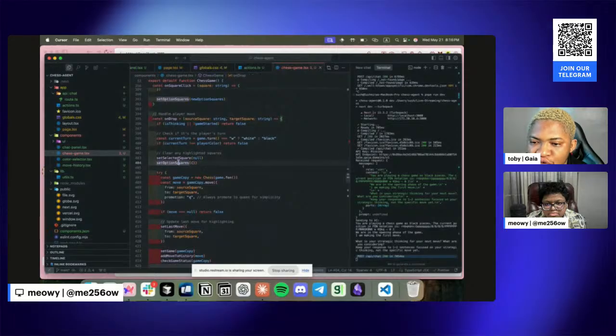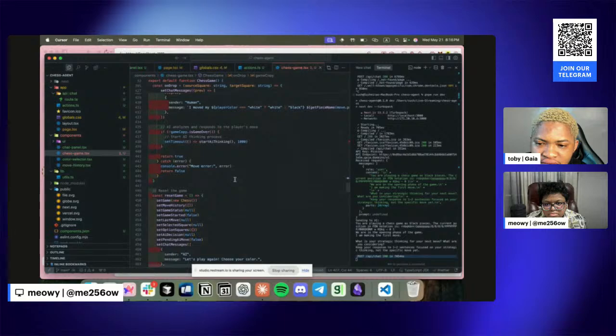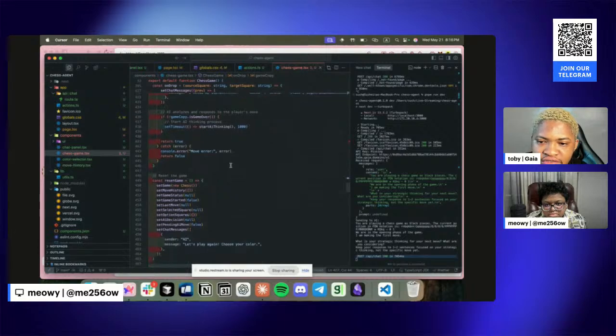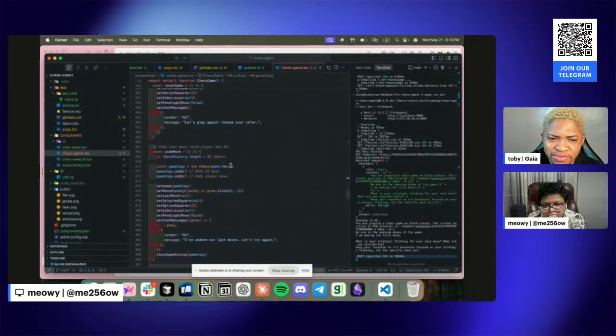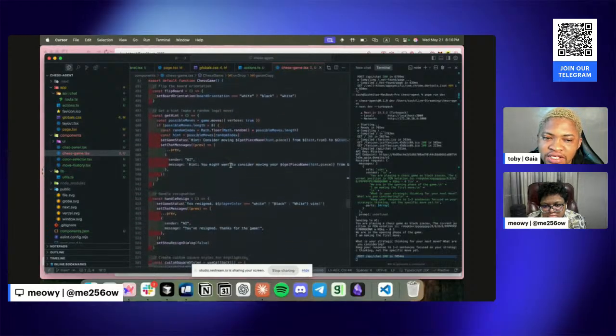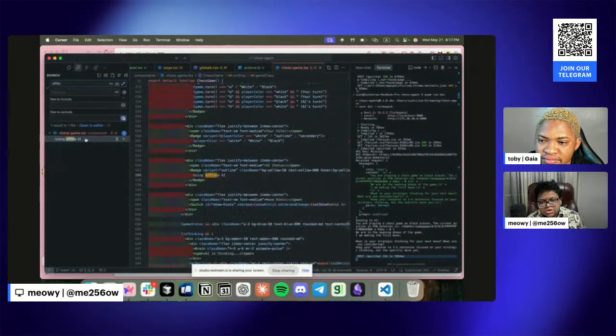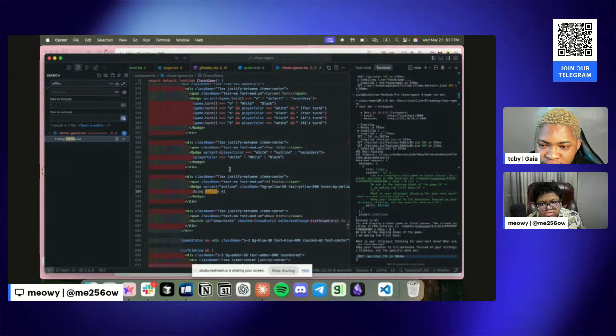Maybe do Control F for status. Search for status in the file. Maybe there's something that controls the status state, because why would you just go from thinking to using offline? This is where we are handling the badge. Badge, okay, player white or whatever. Then I'm just putting the badge.